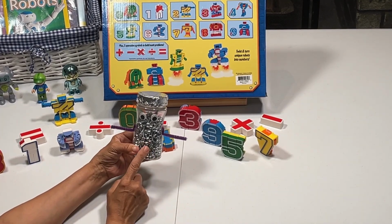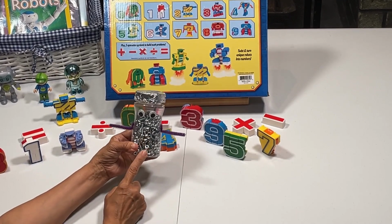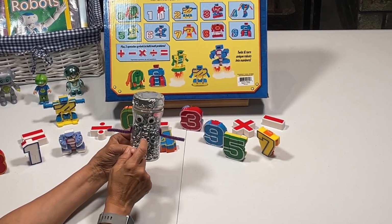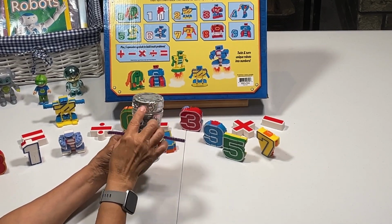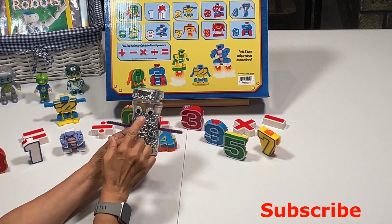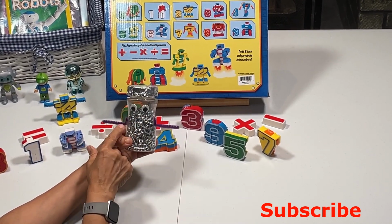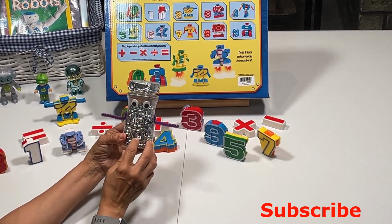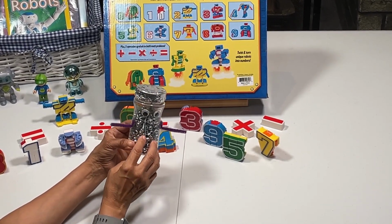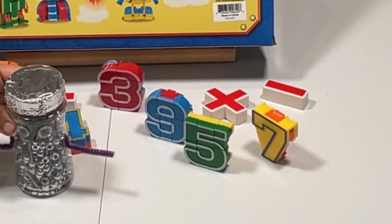Another thing that we're doing this week is make a little robot. I'm using a container. I put some aluminum foil up here, glued some googly eyes, used some pipe cleaners, and then we filled it up with beads and nuts and bolts, and just make a little robot.